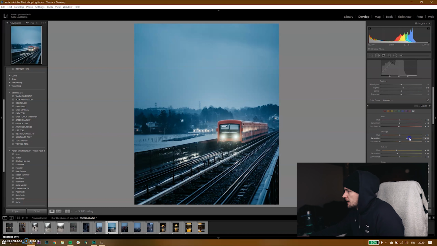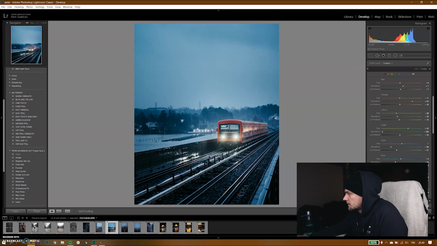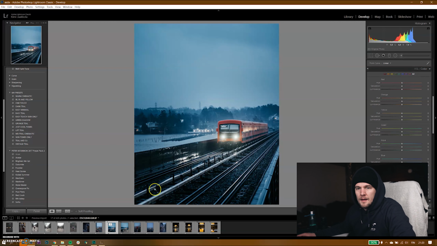Just see what this does. I'm actually a bit colorblind, so not the best thing to be when I'm a photographer. So manipulate this a bit. I'm actually thinking about putting on some more rain on the picture.